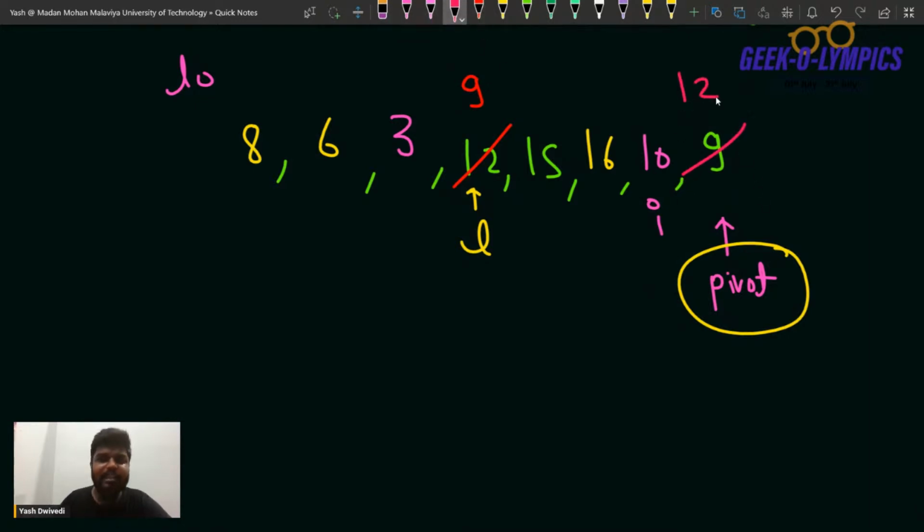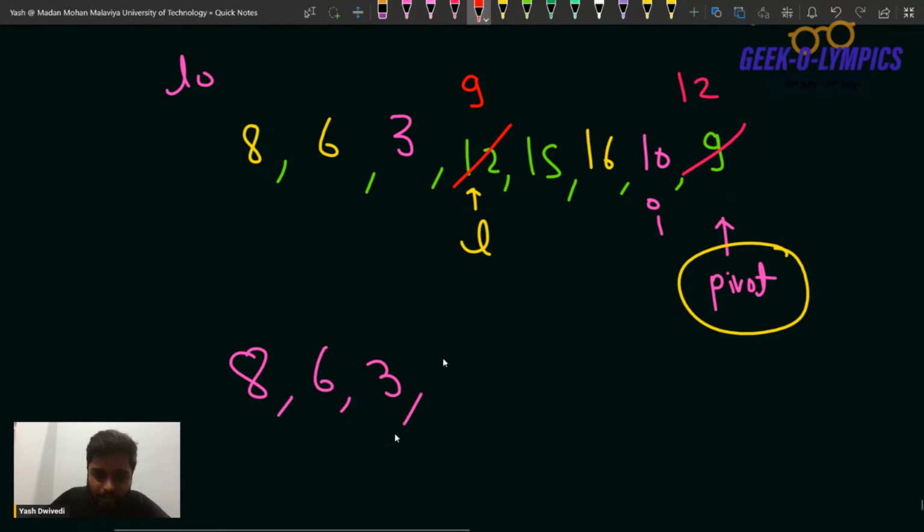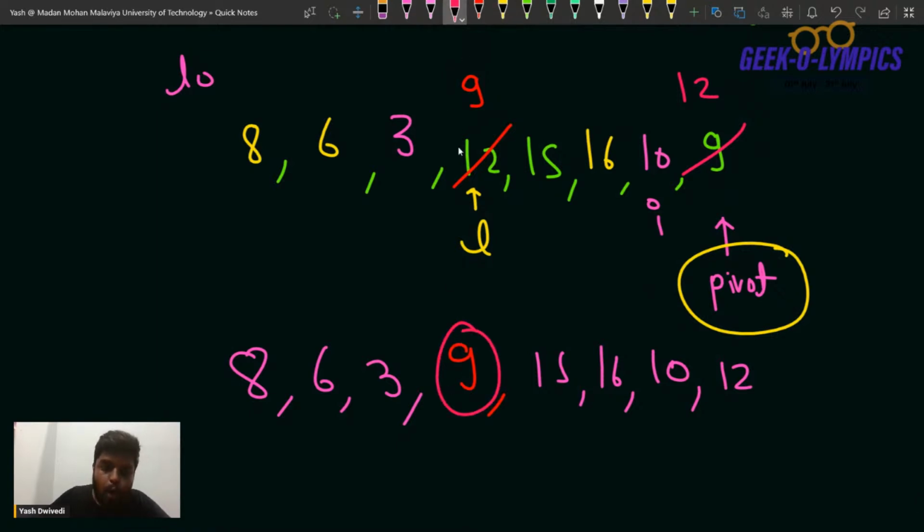So can you see one thing, guys, that after this, we have 8, then we have 6, then we have 3, and after that you can see in between we have 9, that was the pivot earlier, and then we have 15, 16, 10 and 12. So since I chose 9 as the pivot element, all the elements before 9 are lesser than it.